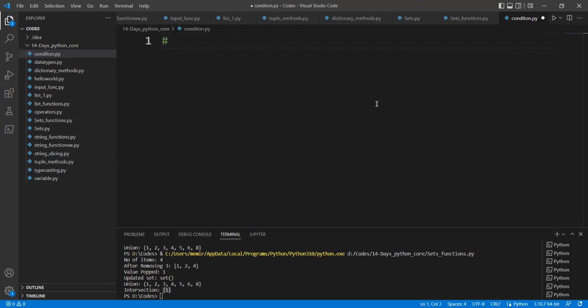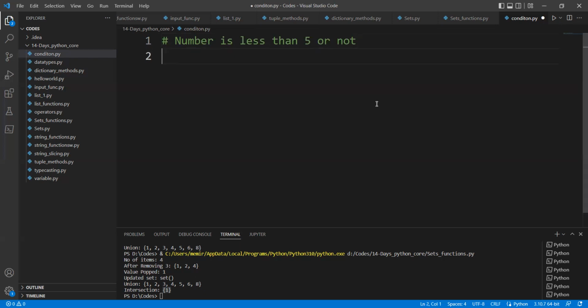Suppose a number is less than 5 or not. We will take a number and feed it to the if statement. In the if statement, there will be a condition that the number is less than 5 or not. If it is less than 5, we will print that our number is less than 5. Else, we will print that number is not less than 5. Okay, chat.